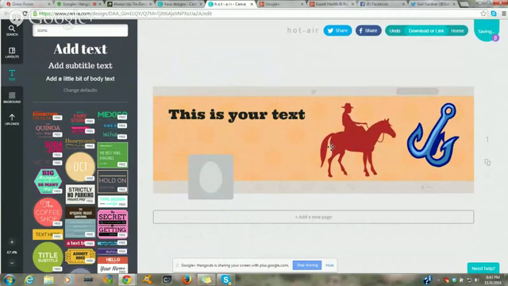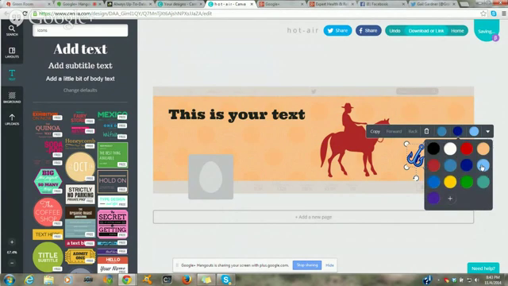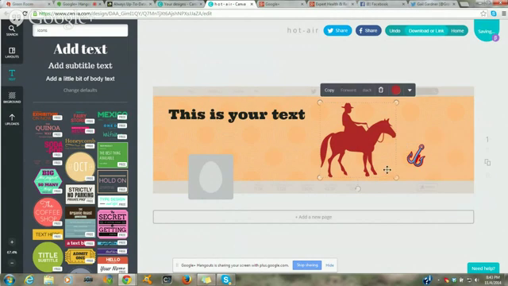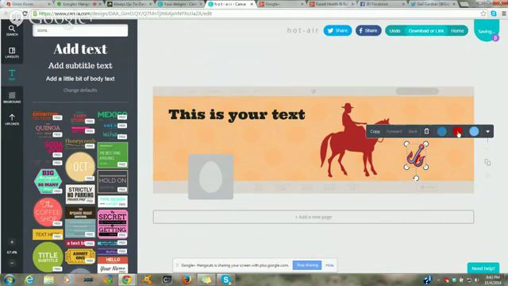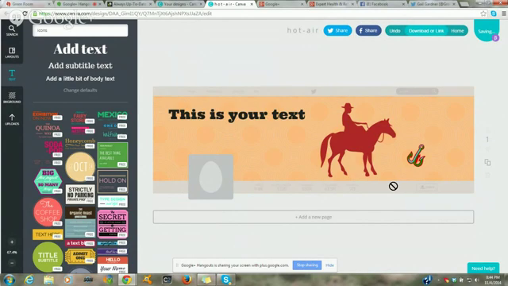And so that's what's so cool about this, is that there's two things that are really cool. You can drag and drop and resize. So let's say I decided I wanted a little anchor. I can make it any size I want. I can decide I wanted a different color. And something that you may find really interesting is a lot of the images in Canva have actually two colors, and you can change the individual colors. So see, I've got black and I've got red, blue and red. If I want to change that blue one to, say, green, see how it changed? That one actually has three colors.